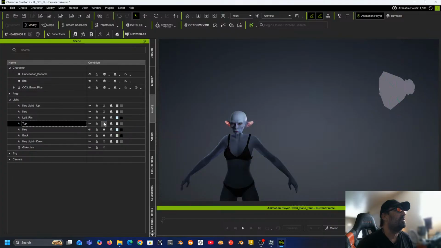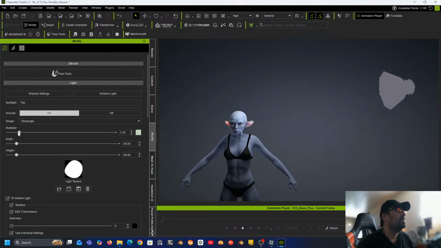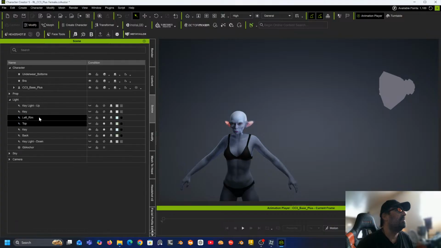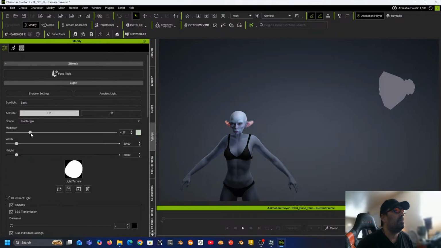It's the top one, isn't it? That's a little bit strong as well. I mean, we can have it, but I think it needs to come down a little. It's going to be like full bore probably. So I'm just going to pull that down a little bit more. And once again, left rim, key, these are off. Left rim at top, key, back. So let me see about the back. That one's the one. I thought that's the one I already had. So back to modify. Now we'll just pull it down a bit more like that.